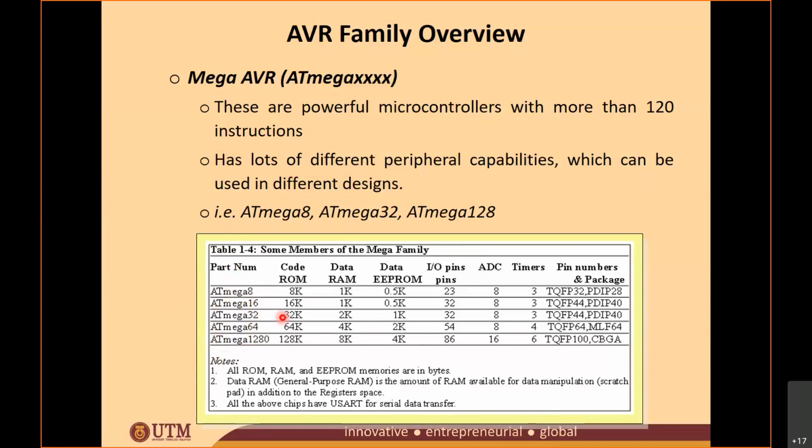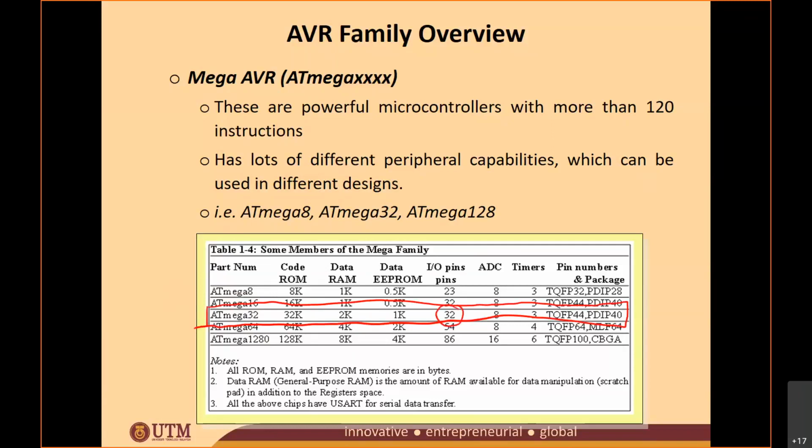Now we're going to focus on Atmega 32. You see here, the size of ROM for Atmega 32 is 32 kilobytes, RAM size is 2 kilobytes, EEPROM 1 kilobyte. Input output pins: there are 32.